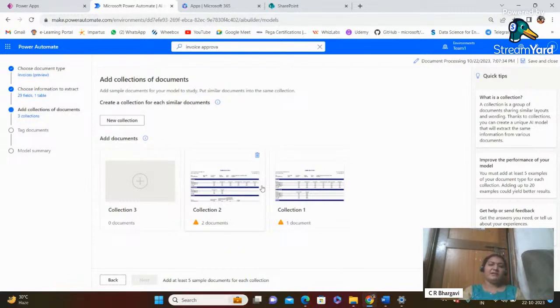I have clear step-by-step instructions on how to create a model for invoices as a separate blog, and I would be sharing that as well, which would help you with the steps you can perform.